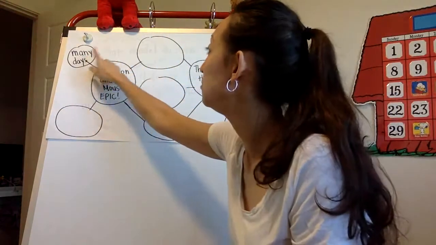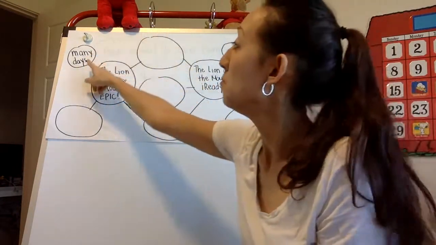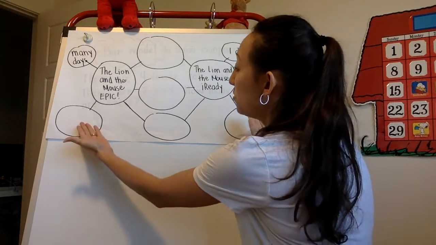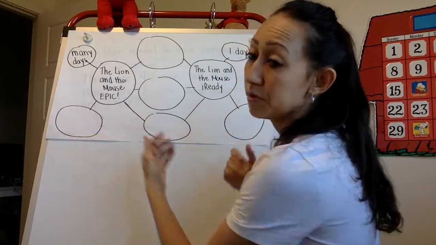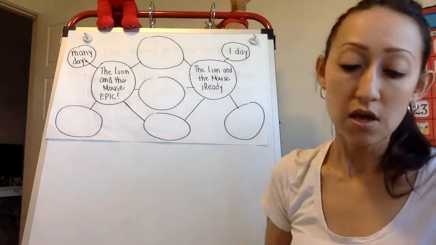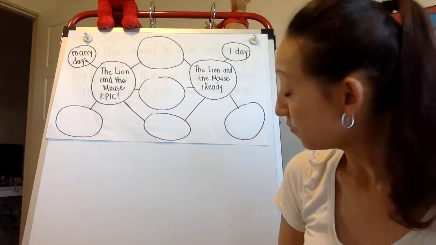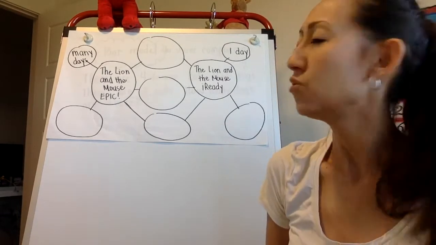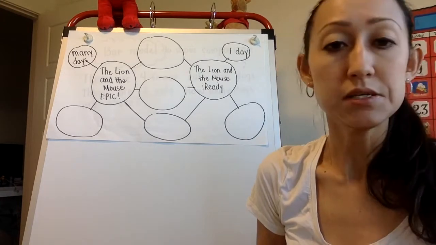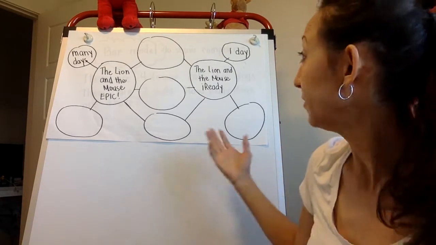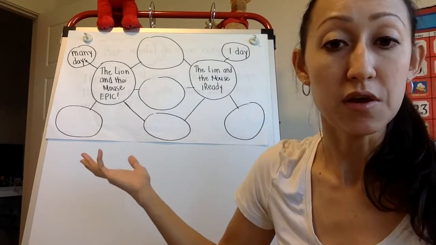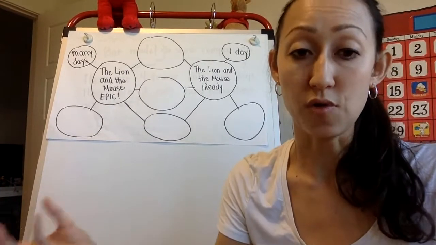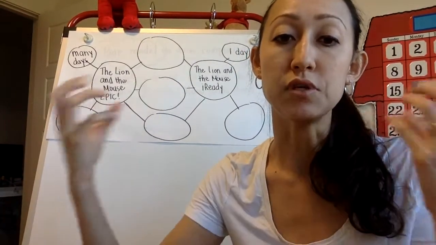Here I have my 2 differences, and see how they are matching? Many days, 1 day. When you find your second difference, make sure that you are finding counter partners, so find the matching difference. When you are looking for differences in these 2 stories, you can compare the characters. Read closely in both stories and see if some characters are in one version and not found in the other, because that can definitely be something that you contrast. Contrasting means looking for differences.